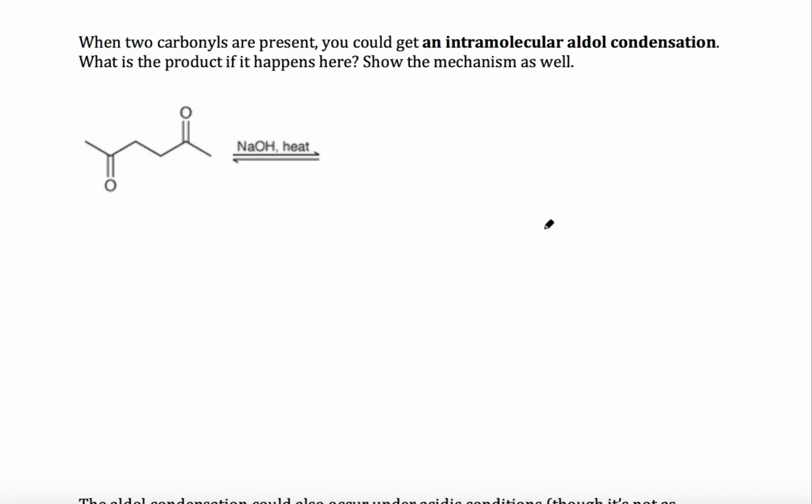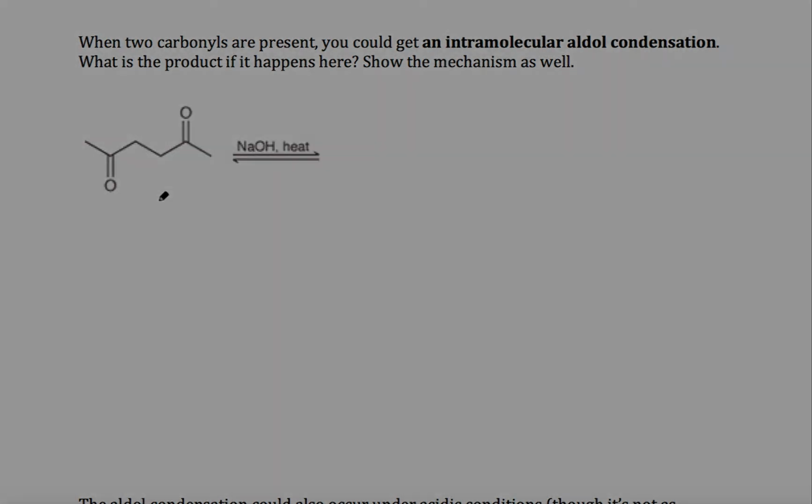Okay, here's a problem on intramolecular aldol. See if you can figure out how this might close into a ring based on an enolate forming either here or here or here or here, any of the alpha positions. But remember, you always want to maximize the ring size, since 5- or 6-membered rings have the least ring strain. So see what you would get as a product if an enolate formed and it attacked itself in an intramolecular aldol.